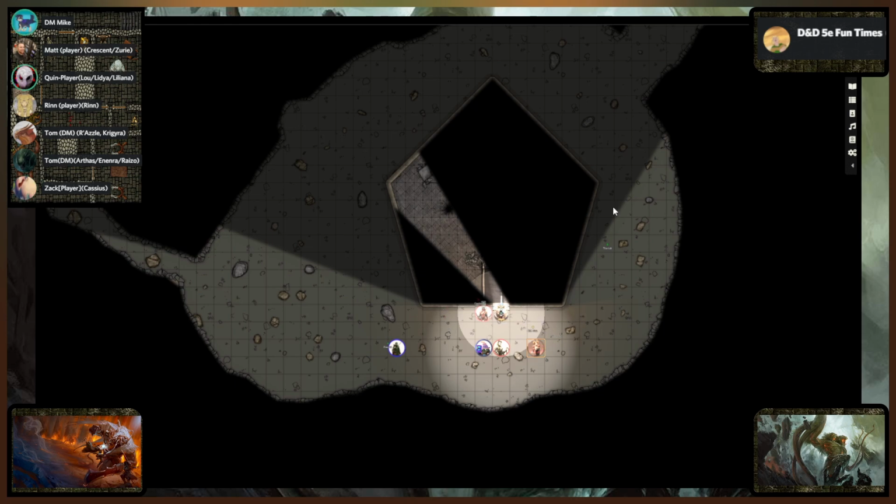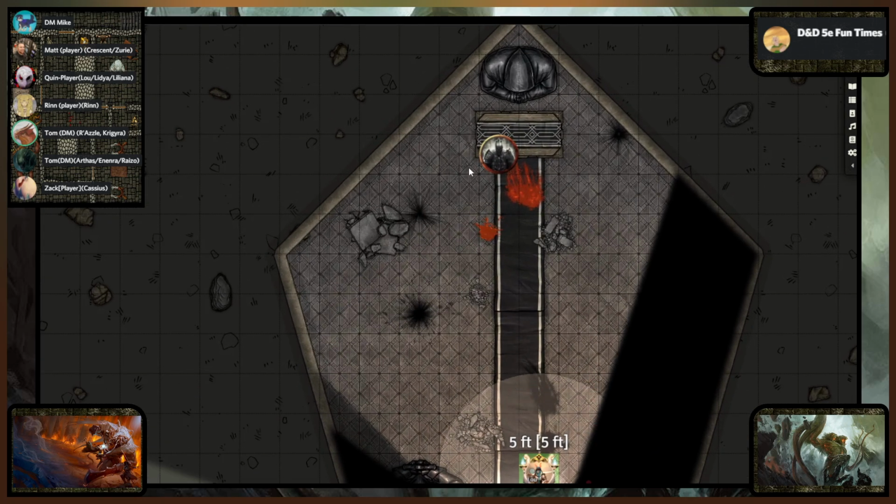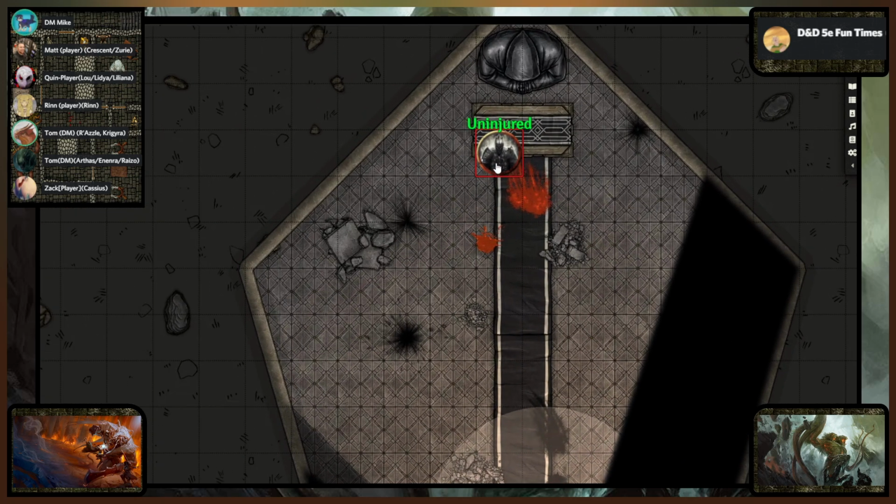Alright, as soon as you open the door, you see that this was very recently the site of a battle. There are blast marks on the floor, rubble, and leaned up against an altar at the back end, you see someone dressed in full plate with a full helm, and he's just sitting on the floor, leaned against the altar.